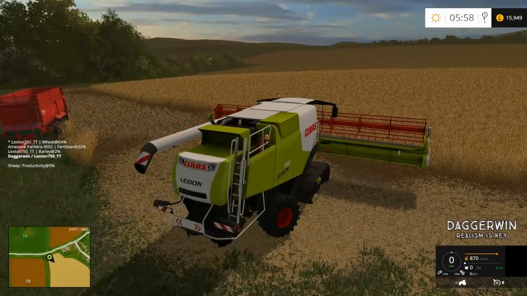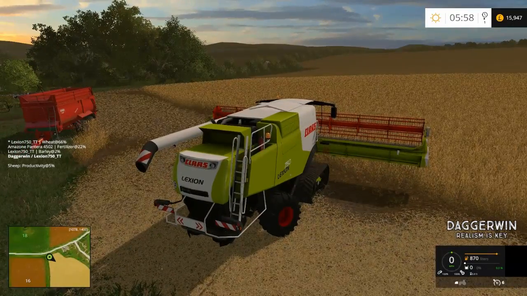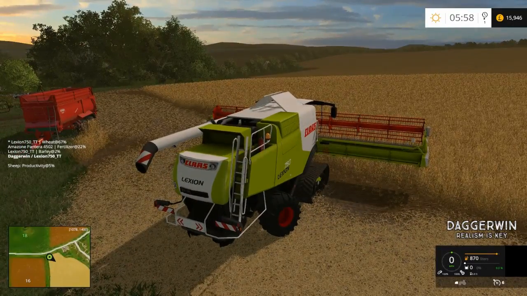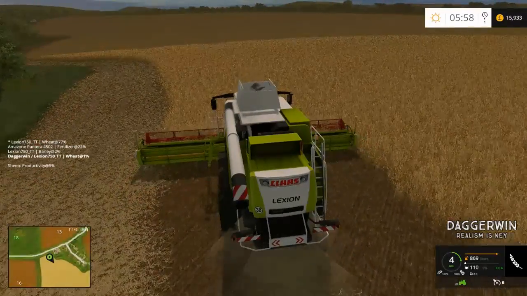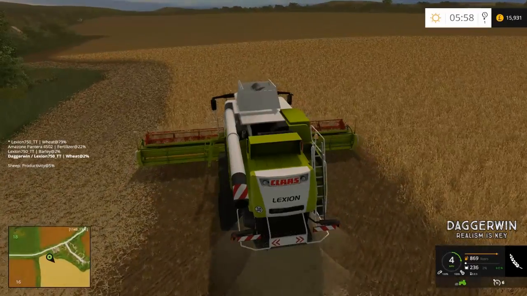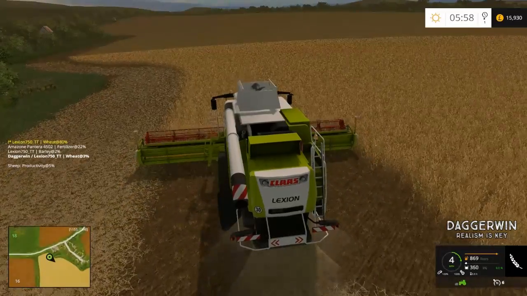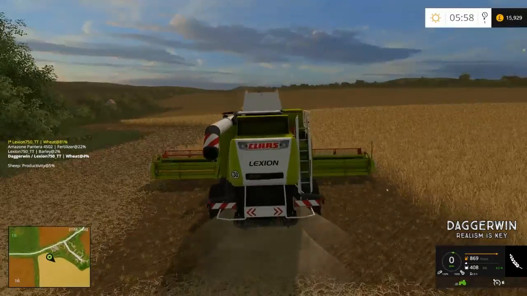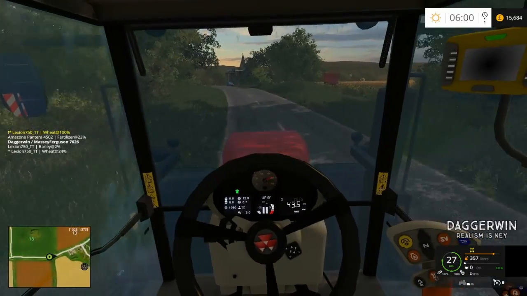Right, okay, I'm going to be on the left. We need to unfold the half, so that would help. And the header. And that one is going as well. So, what I'm going to do is save the game here, restart my computer, and hopefully that fixes the problem. See you in a split second. And we're back. So hopefully that sorted the problem.